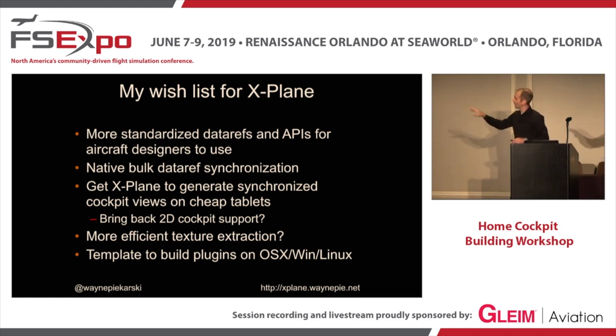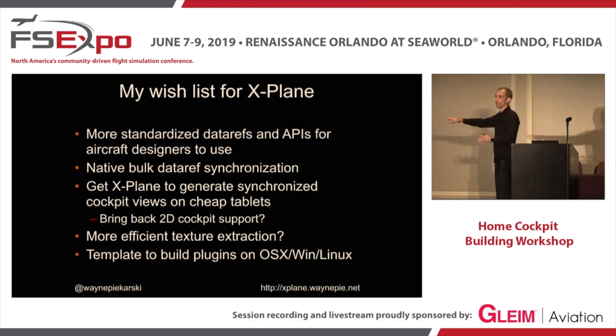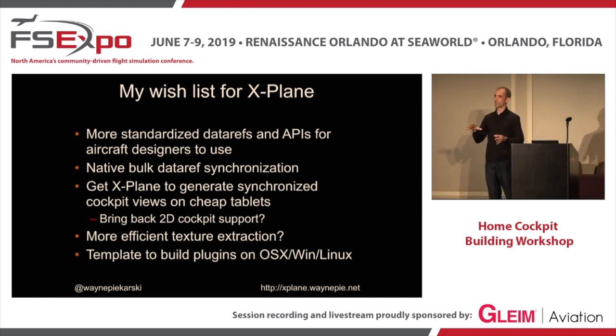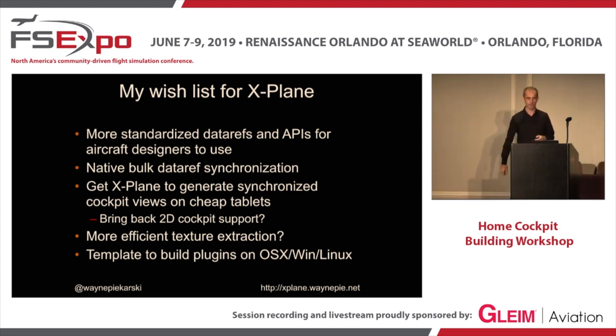I've been talking to Ben from Laminar yesterday about ways of doing the texture extraction more efficiently. Currently, when you take the texture and transmit it over the network, there's a cost to go into the GPU and pull it out. You get what's called a GPU pipeline stall, which lowers the frame rate of your video card. I've talked to him about a way of possibly cheating in the video card and pulling it out in a way that doesn't cause a stall. So I'm going to see if we can do that.